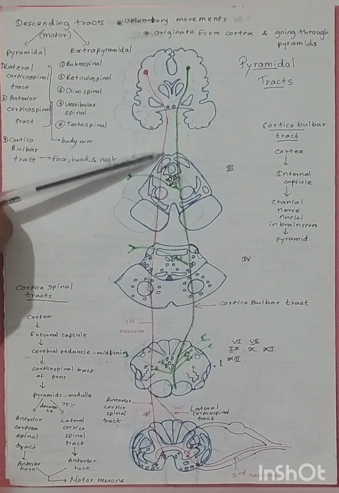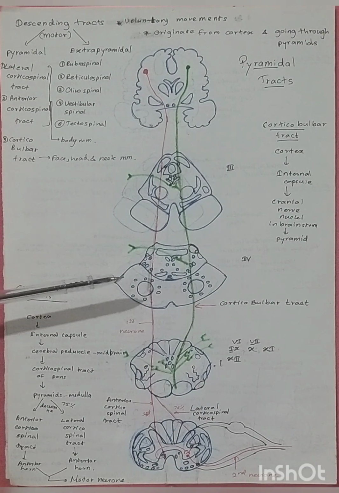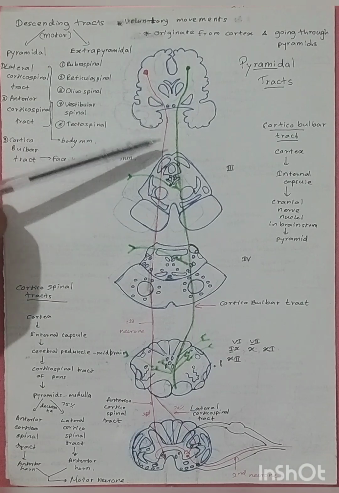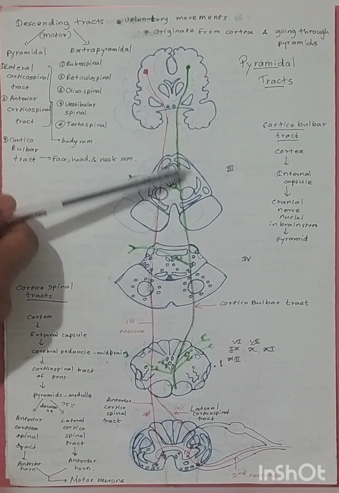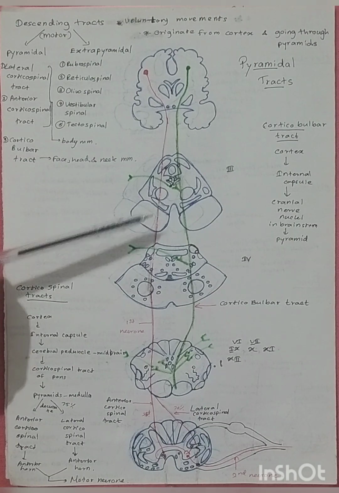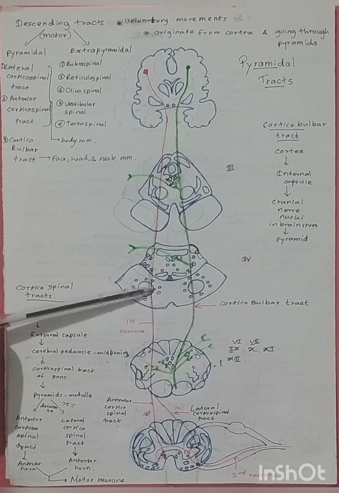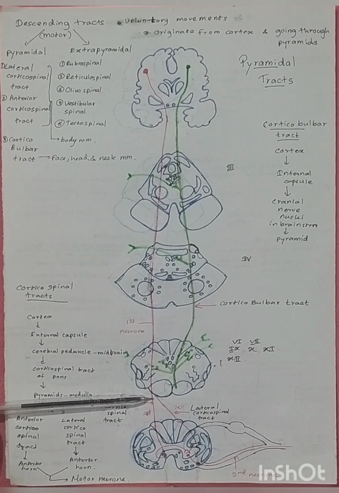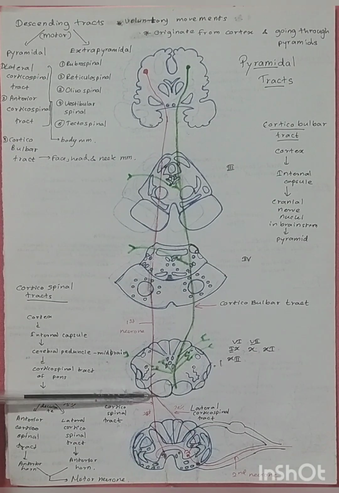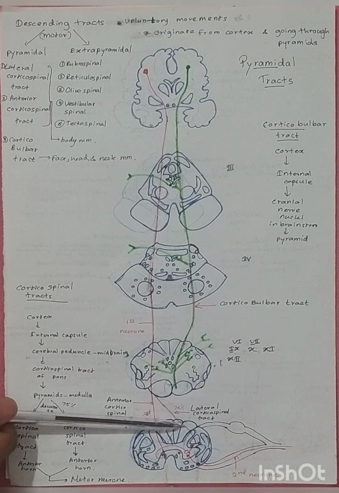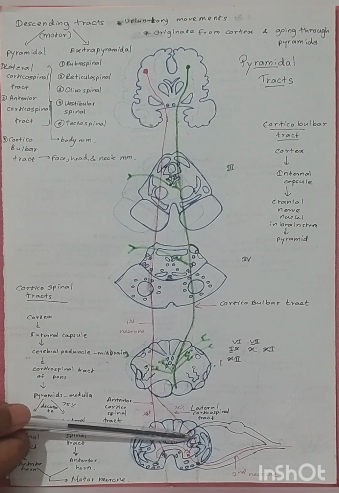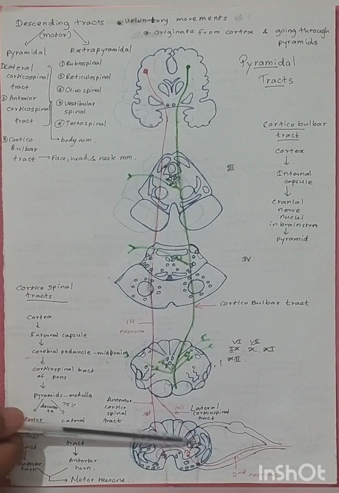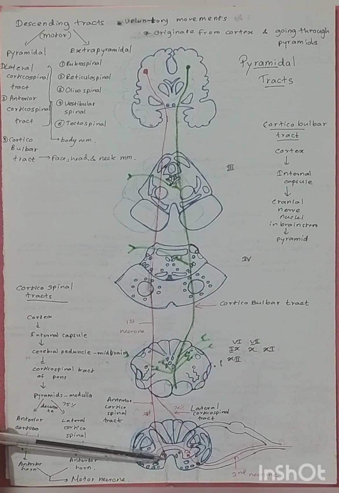So I have drawn the full line here to make it clear, but here once it entered the midbrain, it's only crossing through the cerebral peduncle, and here also only crossing through the corticospinal tract, here also only crossing through the pyramids. And then after this, these nerve fibers are dividing into two parts. 75% of the nerve fibers are going through this pathway and going to the lateral corticospinal tract of the spinal cord, and the rest, 25%, is going to the anterior corticospinal tract of the spinal cord.